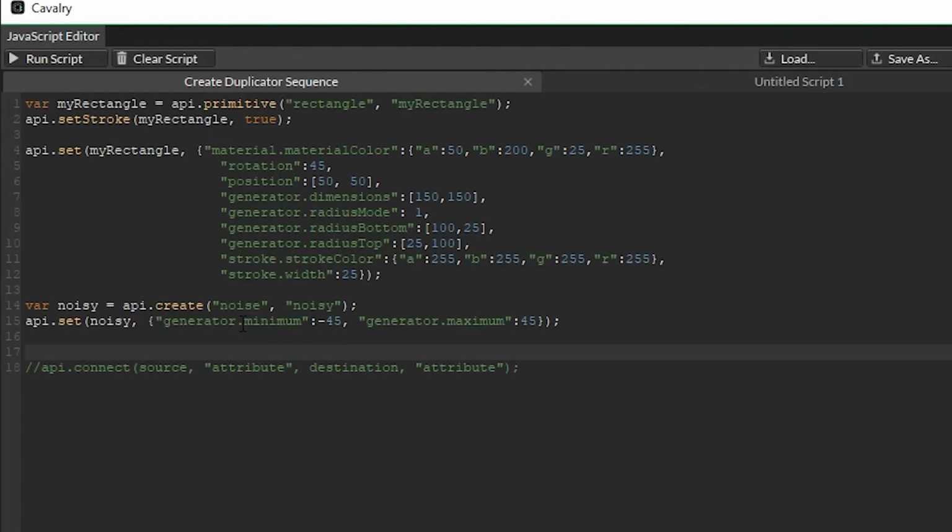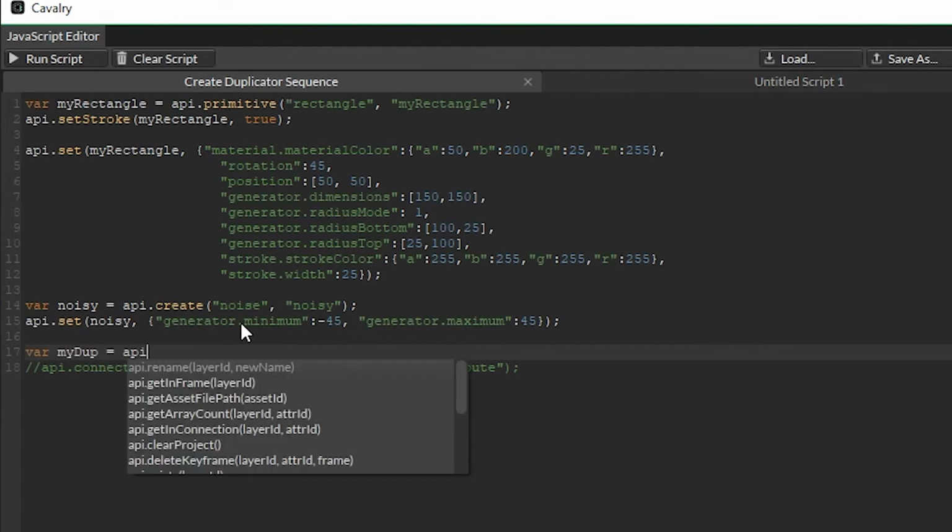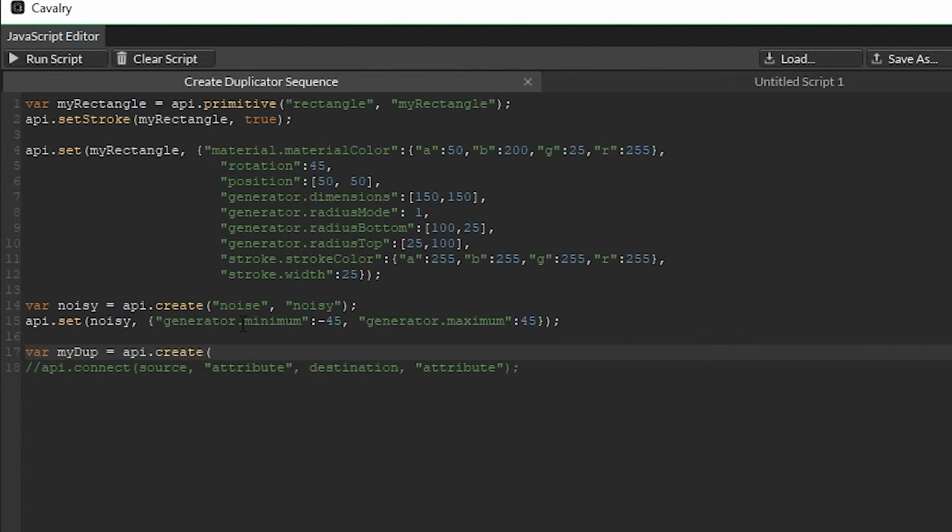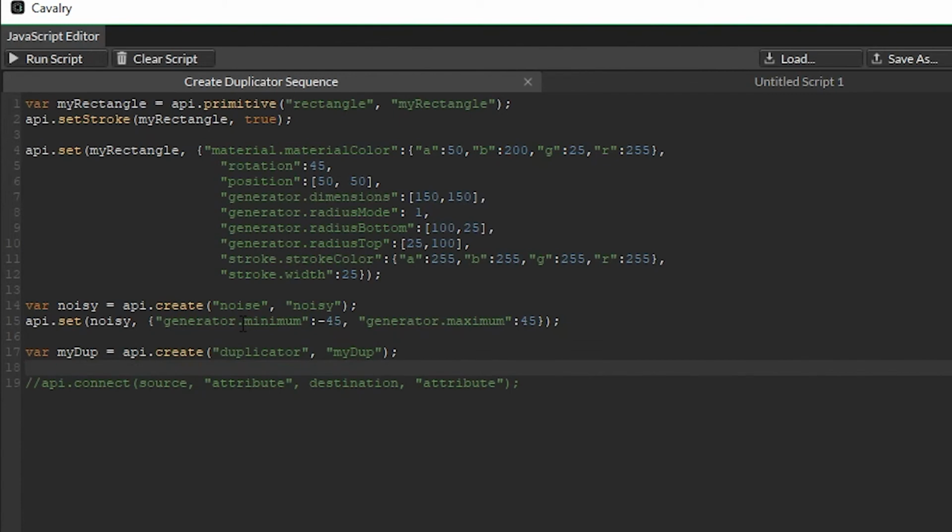Next up, let's create our duplicator. So variable myDup equals API.create duplicator, comma, what's the name? myDup, doesn't matter. And then here we will set some settings. So API.set my duplicator, curly brackets. We're going to set the generator size, and here I'm setting the X and Y size at the same time.